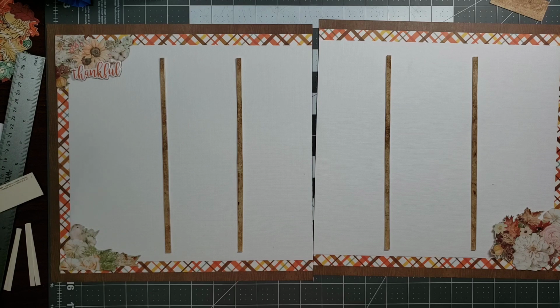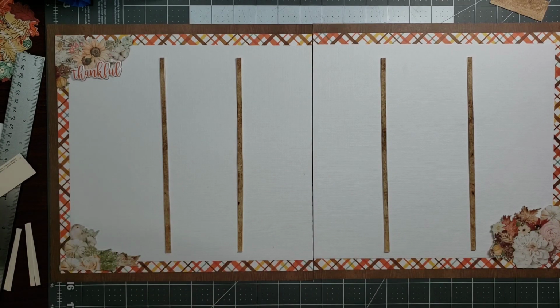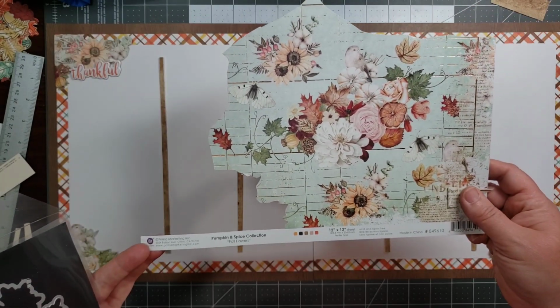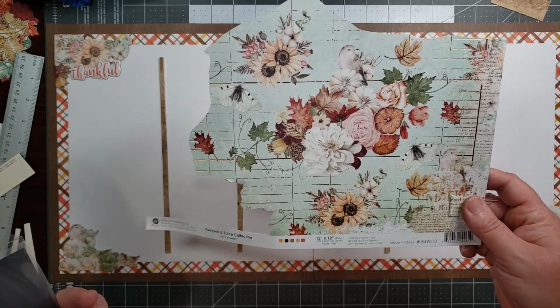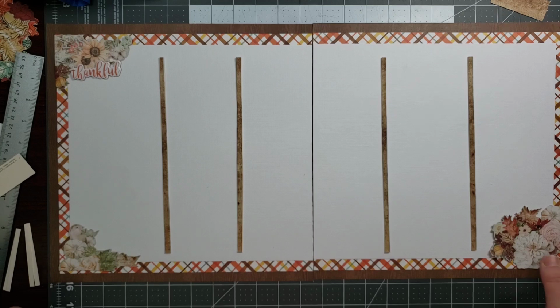So as you can see, I've pretty much got the bones of my layout completed. I wanted to tell you about a couple of things. While I was digging in my scraps, I found this little bit of paper left over from the Pumpkin and Spice collection from Prima. And I decided to marry something more recent with this older collection that I'm using.